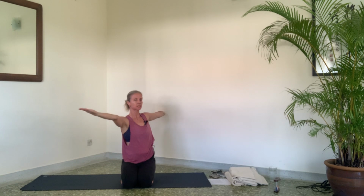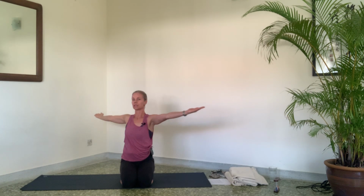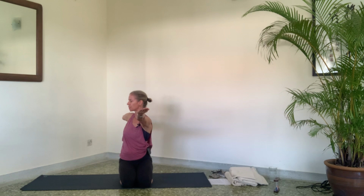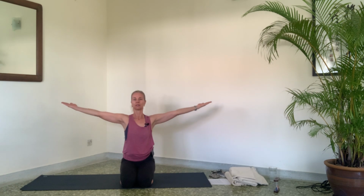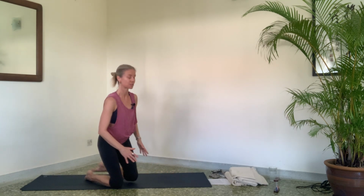Come back to center and then go to the other side. Press your hands away from each other. See if you can move that left hand back a little bit more. As you do this, keep scooping your navel in and press your tailbone down towards your heels. Come back to center. Turn your palms down. Bring your hands ahead of you and go into downward facing dog.